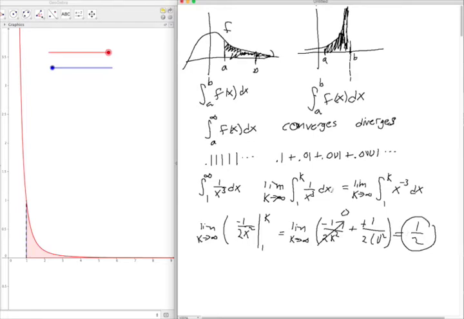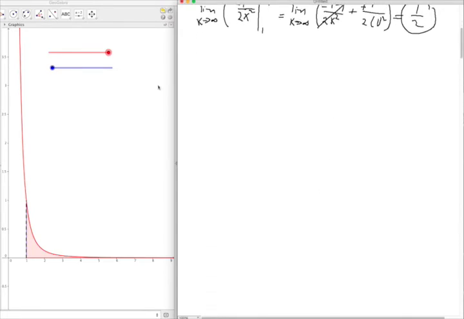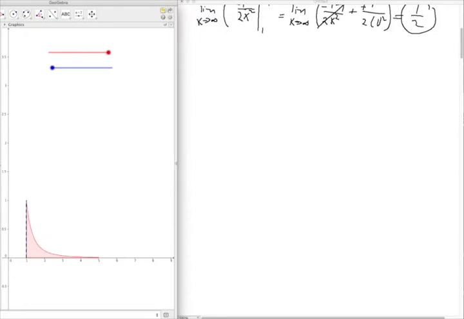Now, if we take this, let me just scroll this off. Let's look at another function. Let me turn that one off and turn on that function. Let me just back this away. Okay, now what we're looking at is 1 over x. All right, and as I do this, you can see, look at the area accumulate. It does the same thing. It accumulates more and more area every time we move over as we extend our bound out.